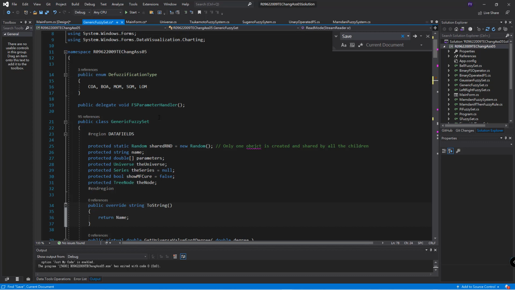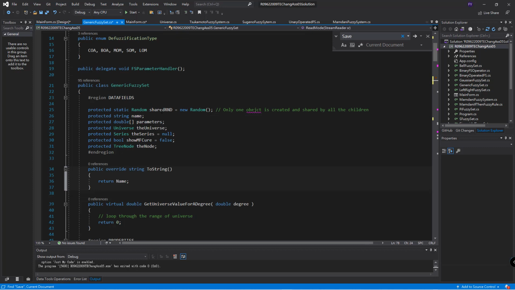Right now, for a generic fuzzy set, what kind of data do we have? Don't bother about this random number generator because it will be created dynamically. The name has been specified within the generic fuzzy set, so it's the responsibility of the generic fuzzy set to save the name, save the parameters, and what?